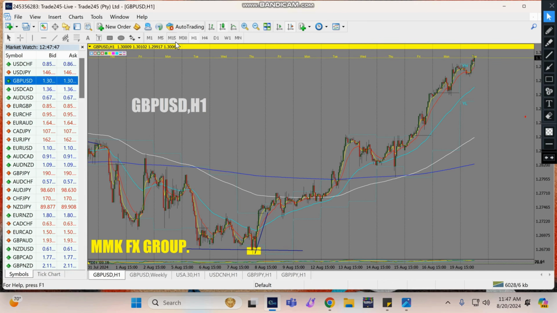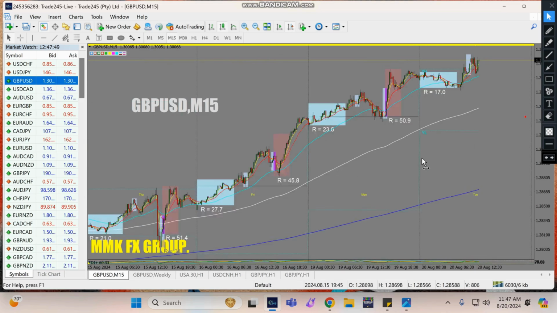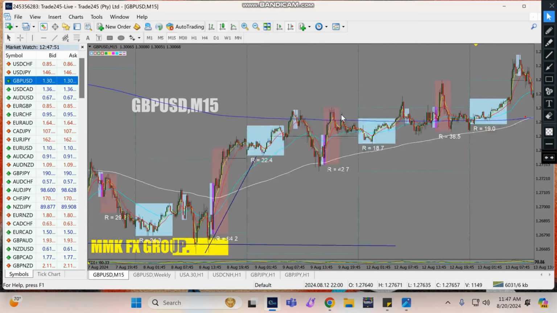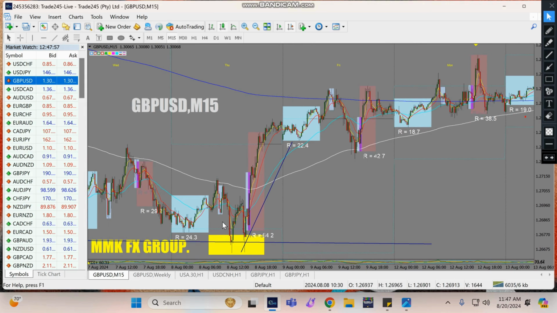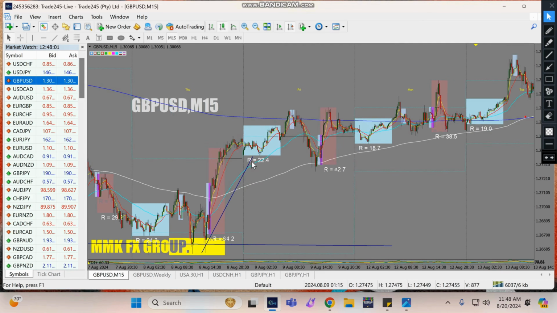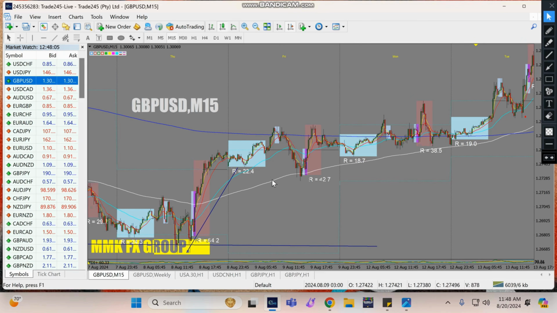If we go to our M15 time frame, if you can just go back, this is what we had, right? We had a nice W formation just below that Asian session range. As you can see, first leg and our second leg. So we had that first day of rise. Fine. What are we waiting for the next day? We are waiting for a peak formation, right? What are we waiting for?